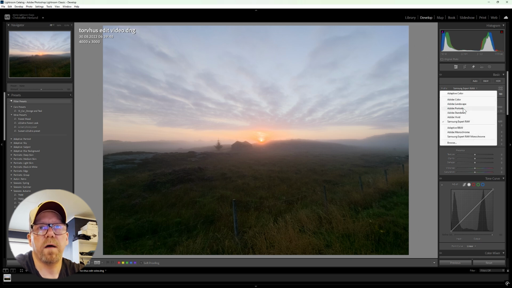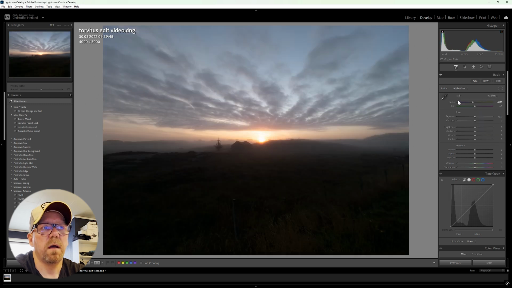to, you have different options here. I'm going to choose Adobe Color, and you see how much it changes. It gets very dark here in the shadows, and you get more details up in the highlights. But the sun, for me, got absolutely perfect. So now I have a base that I'm gonna do my basic adjustment from to get the shadows up and get more of the details that the S22 Ultra Expert Raw app captured in the dynamic range.